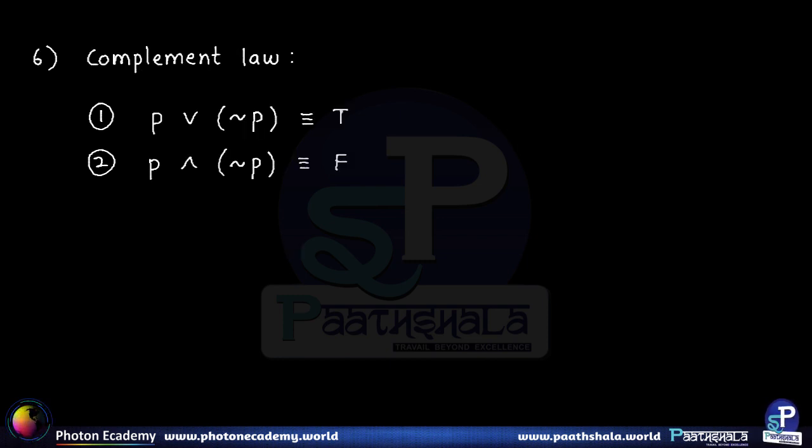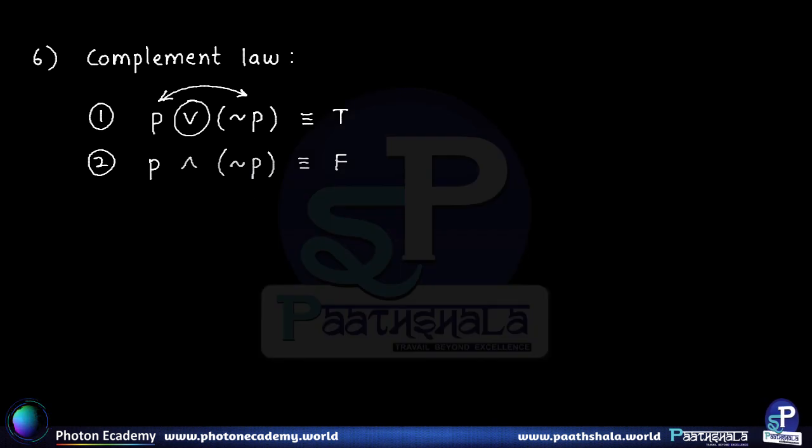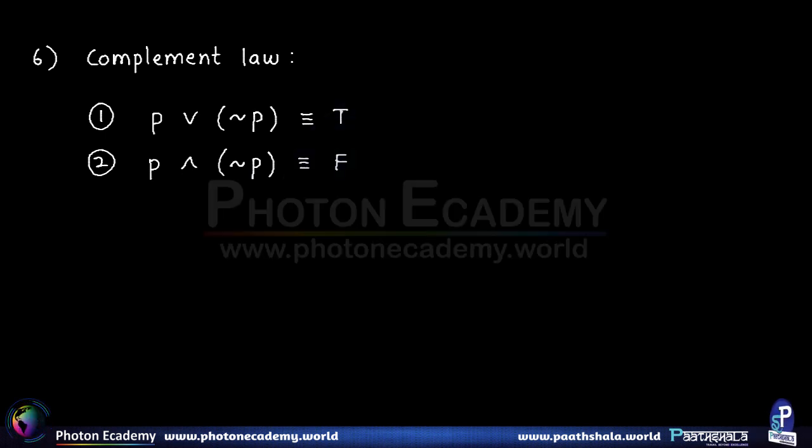Going ahead, we have the complement law, which states that P or negation P is true and P and negation P is false. So here, since we have two opposite truth values, one of them has to be true and the other one has to be false. So if you take the OR of true and false, clearly one of them being guaranteedly true, the answer will be definitely true only. Whereas when we do the AND of the two values which are a true-false pair, then one of the values being false, the answer will be straight away false because it is the conjunction. That's the complement law.